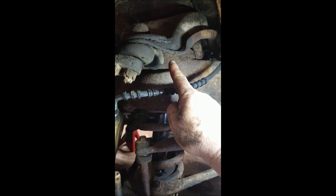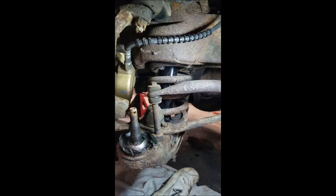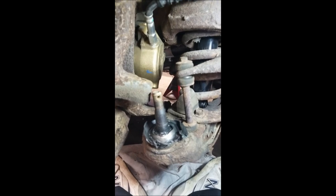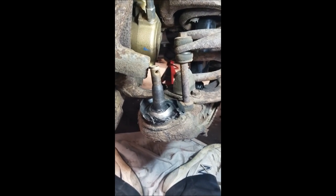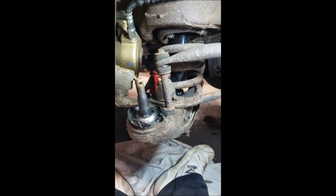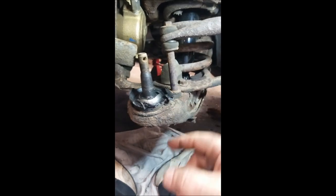Stuck a pry bar up in here, my long pry bar, lifted up, and it pulled this off of the ball joint. After whacking it with the old trusty pickle fork about 5 or 6 times, it popped loose. Pry bar up under here, lift this up and off, and this out of the way. I tore the boot off just to make it easier for me to see.